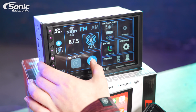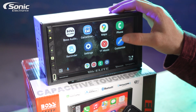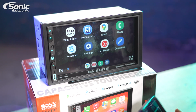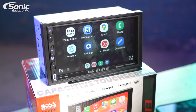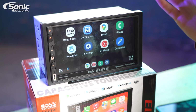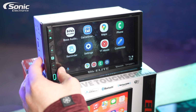So once you've reset or unconnected then reconnected Android Auto, you'll pop back in, and now you'll see a much simpler set of options here for your various apps. So I really like that. I usually simplify mine down to really just what I'm going to be using while driving. It's nice that you have all the messengers and all that stuff, but honestly, I just use kind of maps and my music and phone a little bit, but usually it's just answering calls, hanging up calls. So that's it for that.